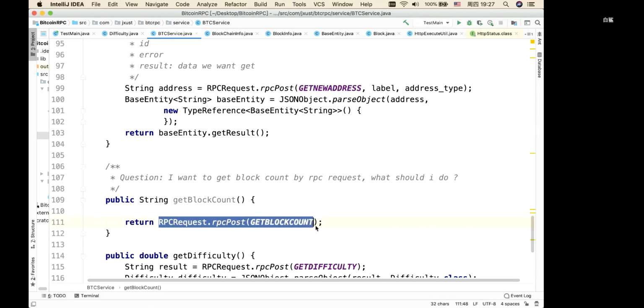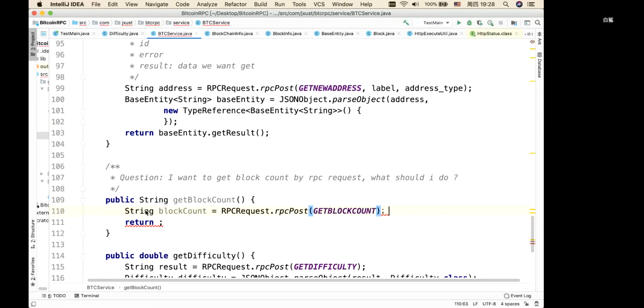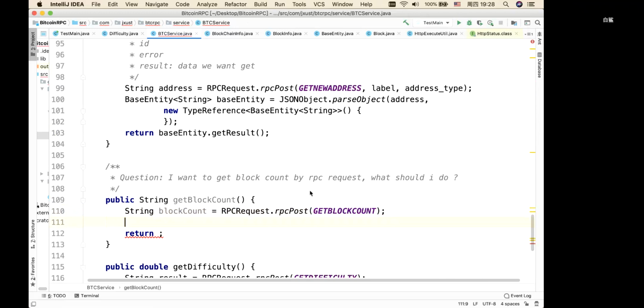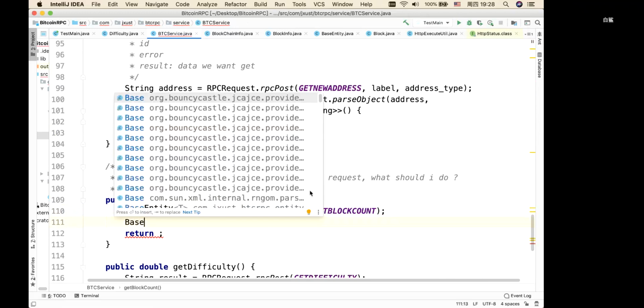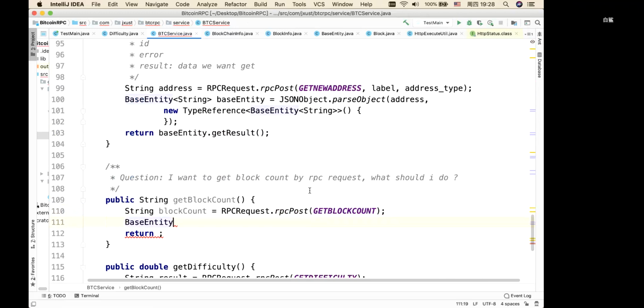RPC post will return a JSON string, the block count. Second, we use BaseEntity.